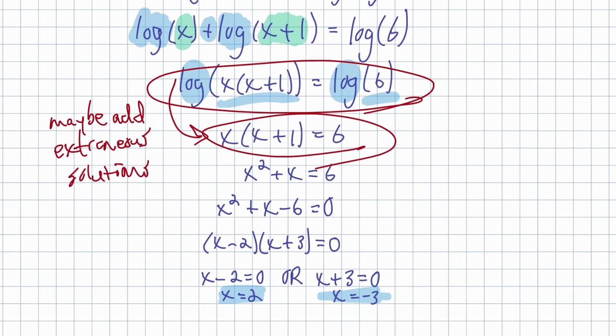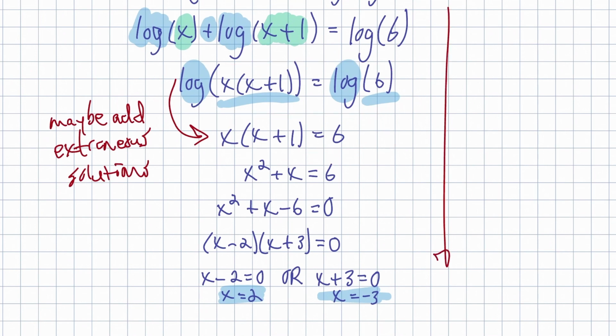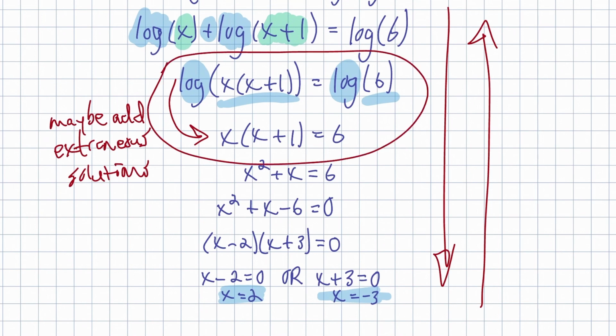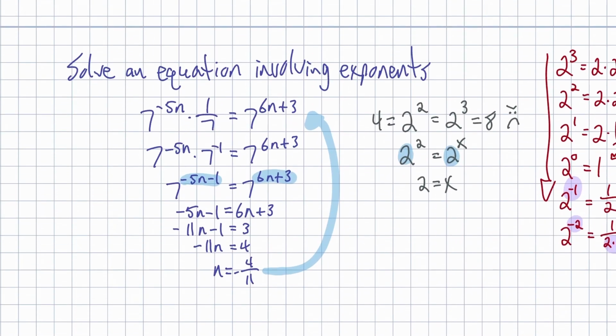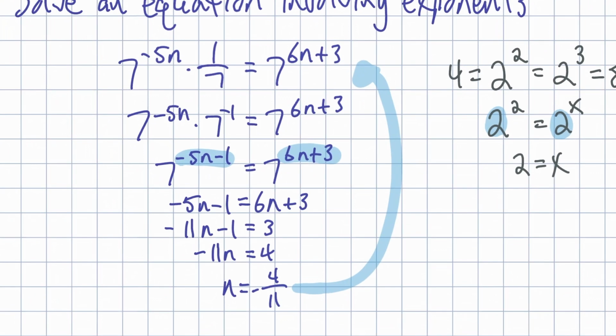So the steps you move to go forward in the problem or down the page, they're all reversible, and you can just as equally justifiably do the steps in the opposite direction. When you have a step like this, it doesn't go both ways. Up here, these equations are all equivalent. They are all the same equation.